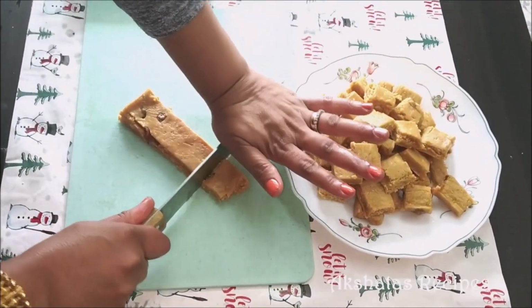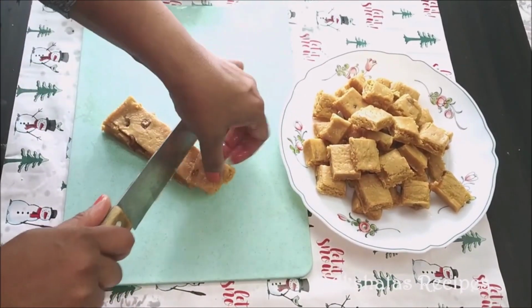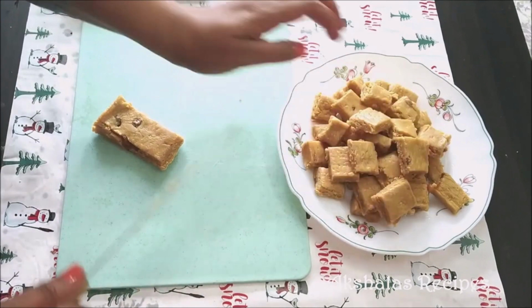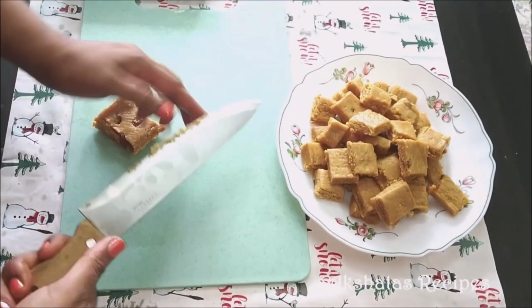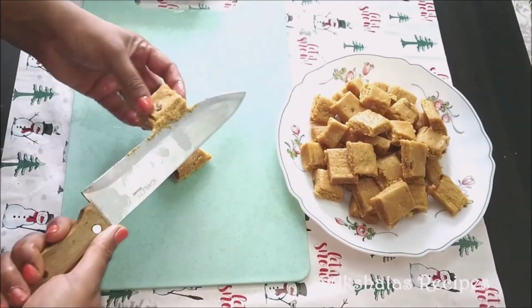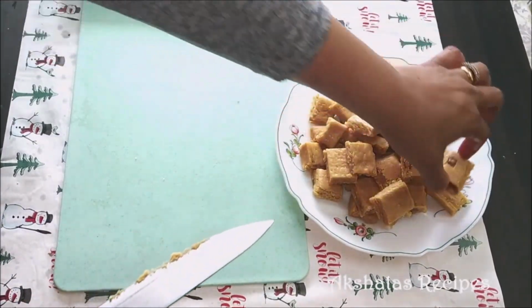This is such an easy recipe and it gets ready pretty fast. I think within 10 minutes, your mixture thickens and then you can just let it set for about an hour or two. And then all you have to do is just cut it up and it is really, really delicious.